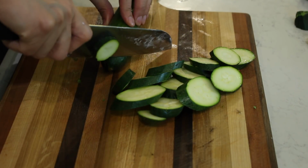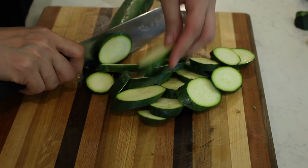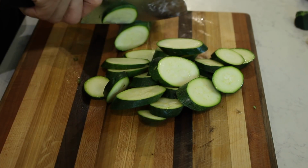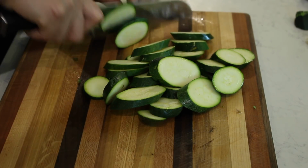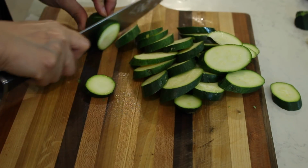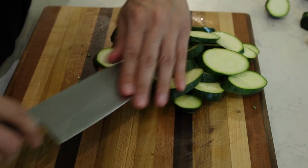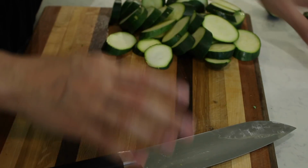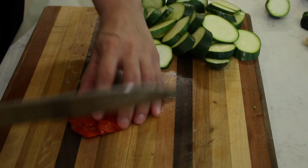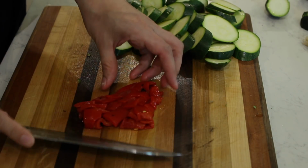So you want all of your vegetables to be the same thickness. So the potatoes are sliced pretty thin, just like this. And you want the zucchini to be sliced the same thickness so everything cooks evenly. And if you wanted to do cubes, then I would do cubes with the potatoes as well. But I just really like how nice and delicate the slices are. Just like that. Also, while we're waiting, I will go ahead and cut up my jarred roasted red pepper, and I'm going to cut it into little cubes, just little chunks like that.